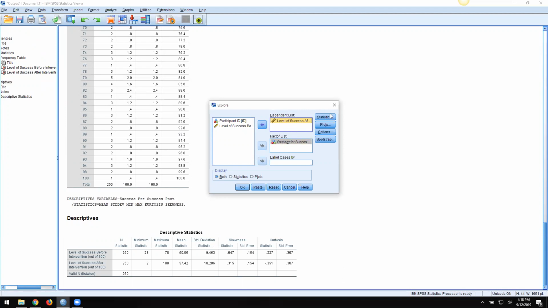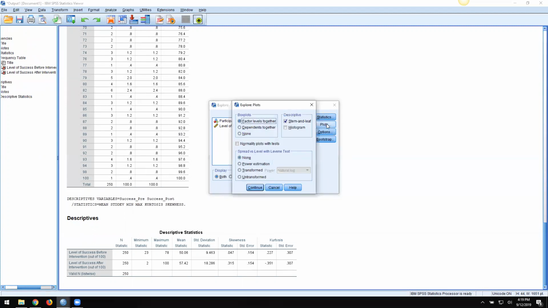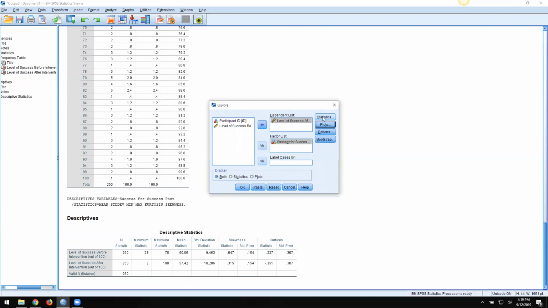And while I'm at this, if I wanted to, I could add a histogram. Actually, I'm going to just go ahead and continue with the default levels. So I'm going to go ahead and press OK.